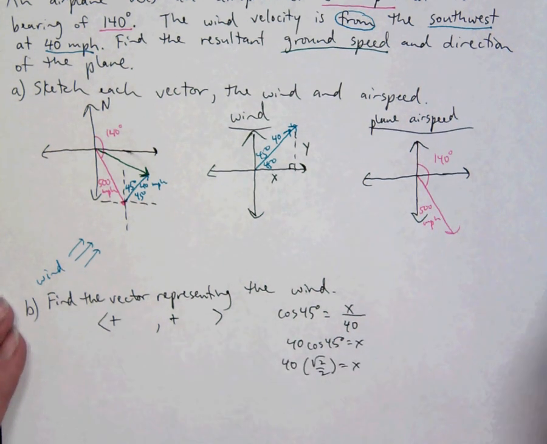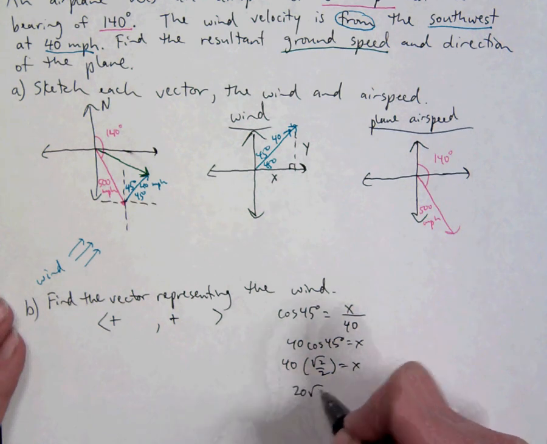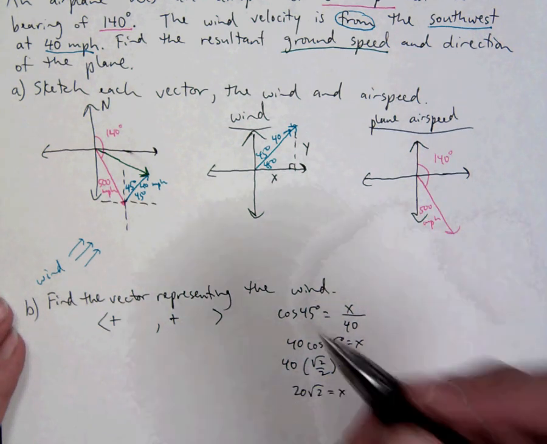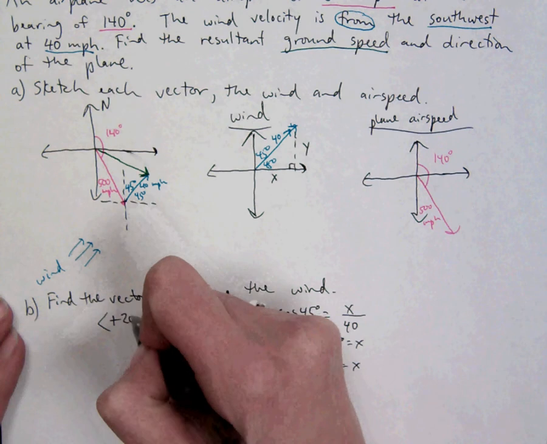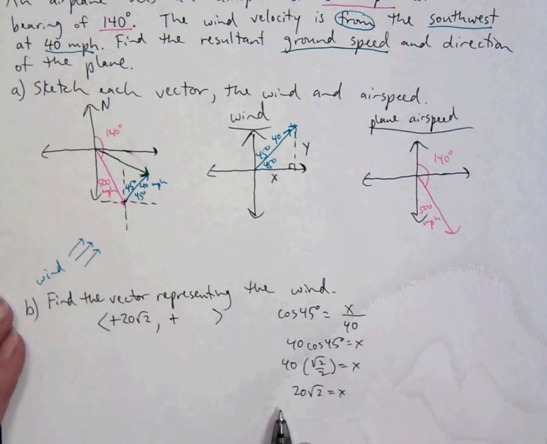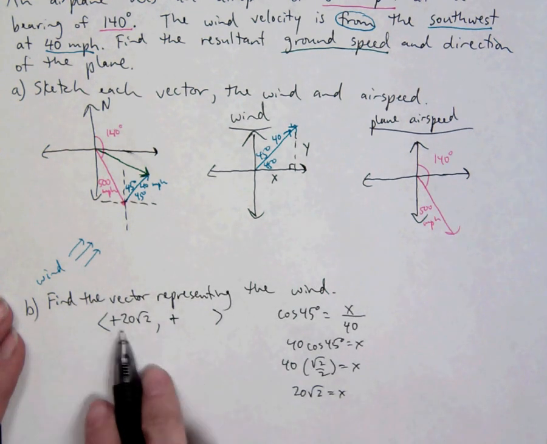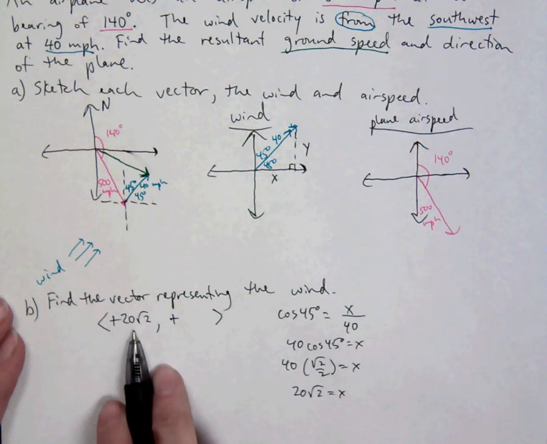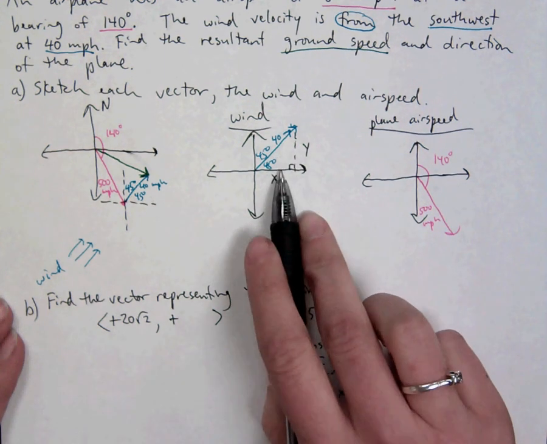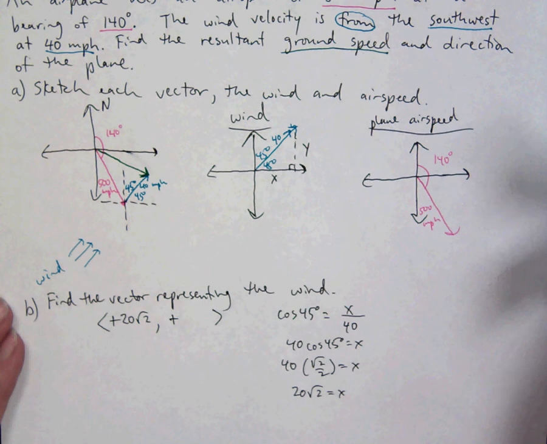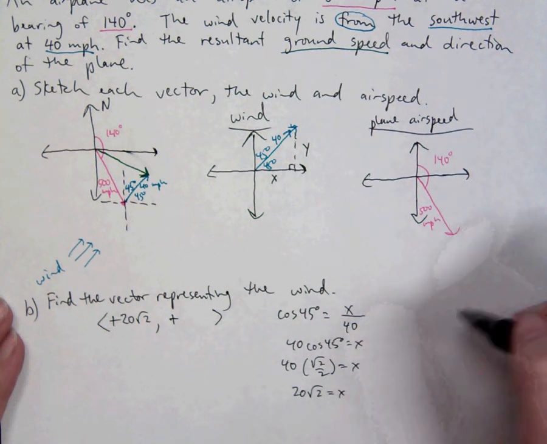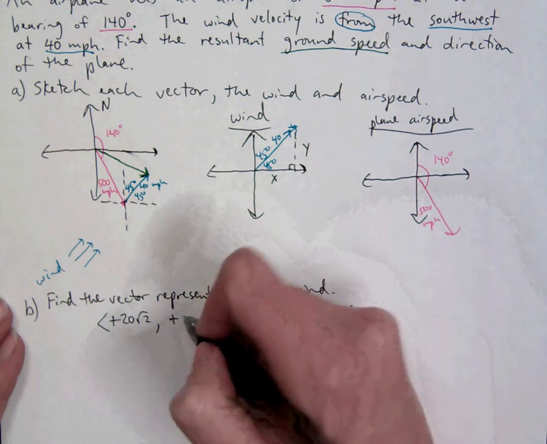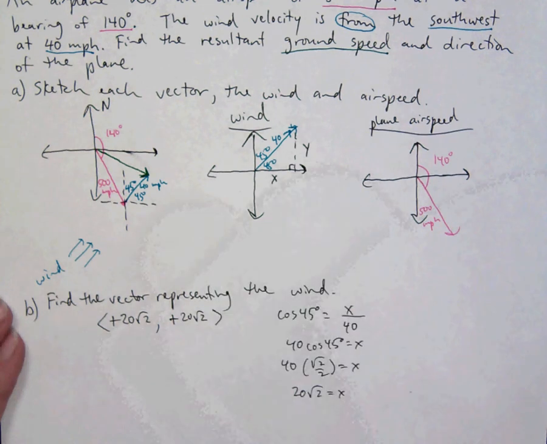So in the end here, when I simplify, I can keep this exact. And a lot of times on WebAssign, it's going to want you to keep it exact. Now, the good news about this is that that's my horizontal component, or x component. This is an isosceles triangle, right? So y's got to be exactly the same thing. I mean, I can go ahead and do sine 45 equals y over 40, but I'm going to get the same thing this time. So that saves us a little bit of time on this specific problem.